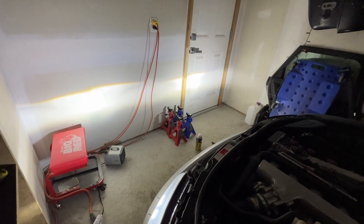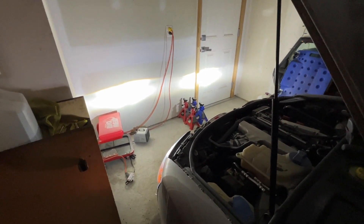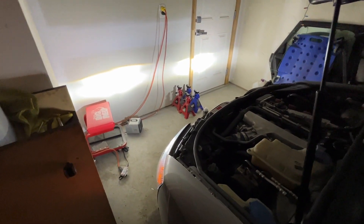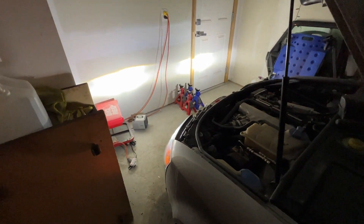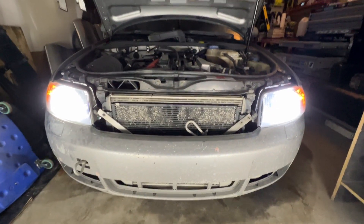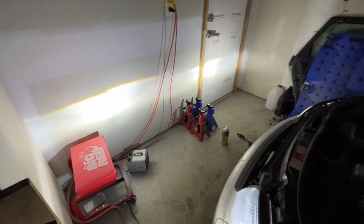All in all, I'm super happy with these LED bulbs — they're way better than the HIDs. I feel like HIDs have a little bit more range, like you can see further down the road and other vehicles in the distance show up better with HIDs. But these LEDs have a lot of intensity and a really crisp white light, which I really like — it modernizes the feel and look of the car. I would definitely recommend them, especially considering the price versus the HIDs. Hopefully they last a while.